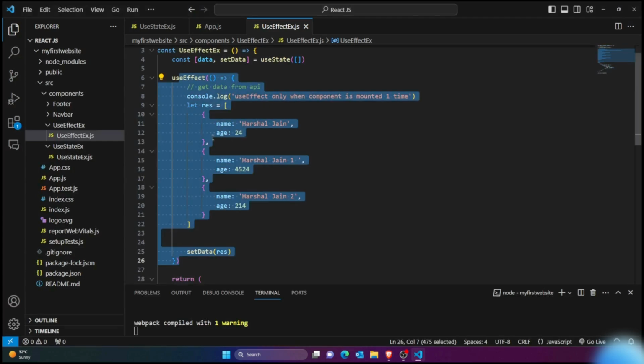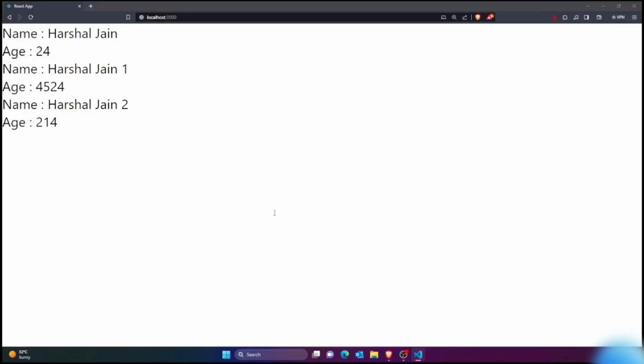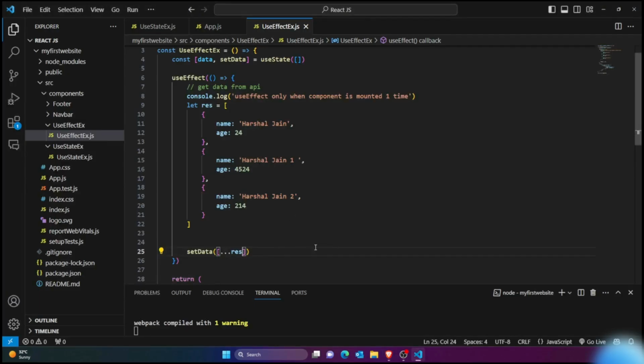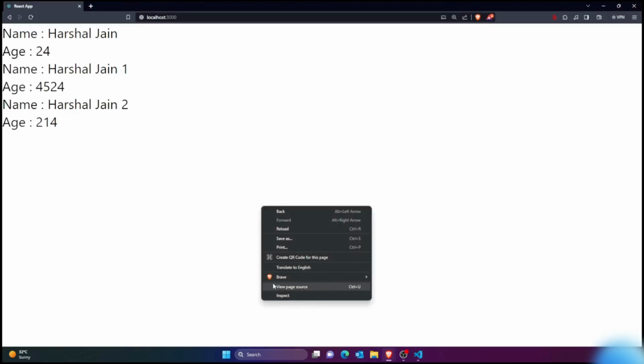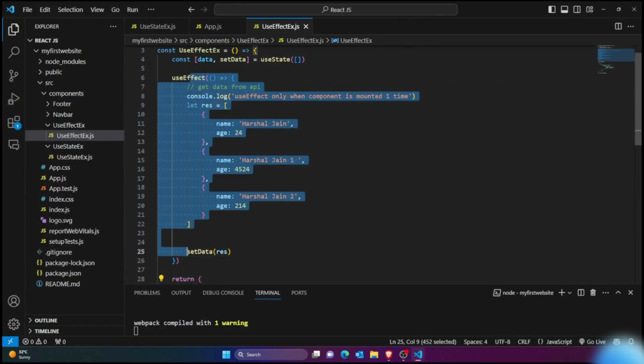Okay, if you don't believe me, what you can actually do is one more thing. Instead of this, I would just say in this array, just update the res. So it would be updating things again and again infinite times. Right now you won't see the changes because it is having some issues on the console side. You would get the issues also. But right now, if you want to get infinite updates, you would be using it like this.